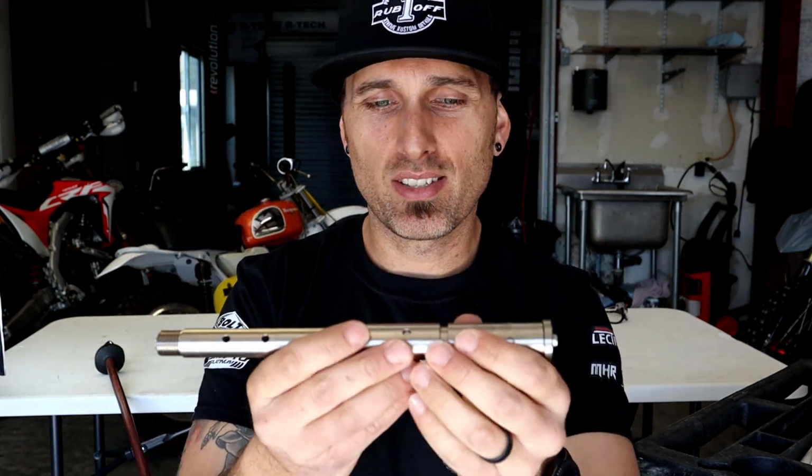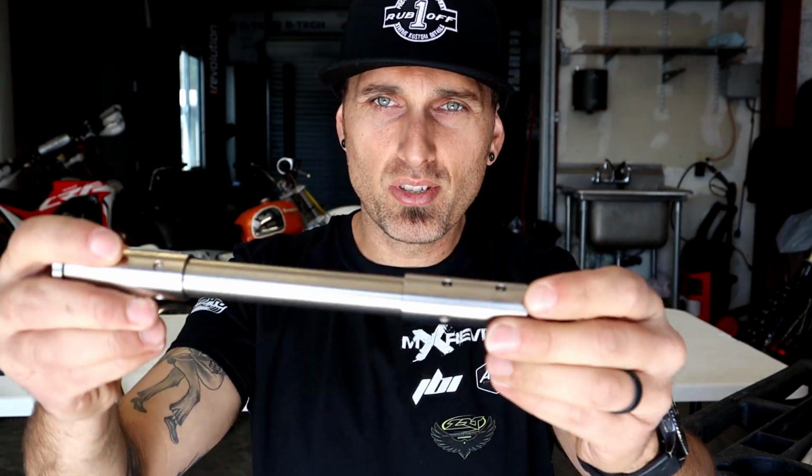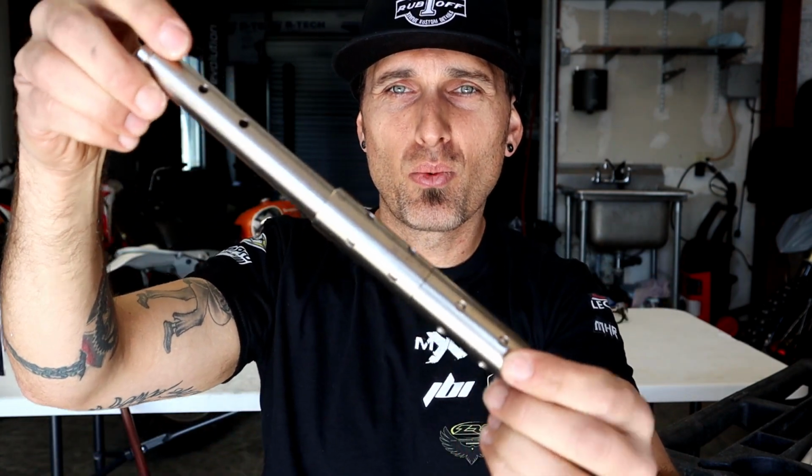Very clever idea. It's a super nice looking piece. It looks a lot better than the factory unit, so not only are you having to tear your bike down less for grease in that area, but it also looks better. Thank you, Steel Horse. We really appreciate the contribution to the YZ300.